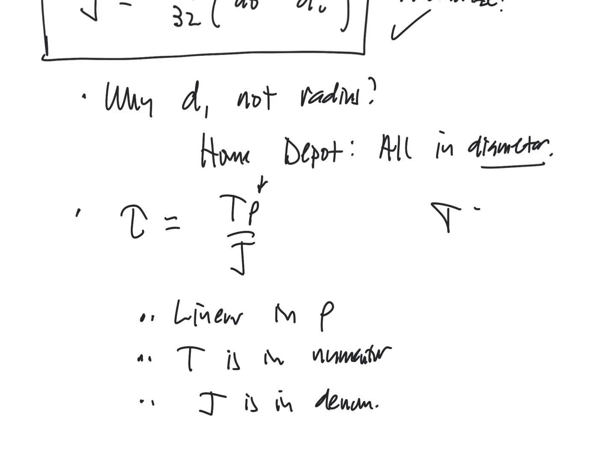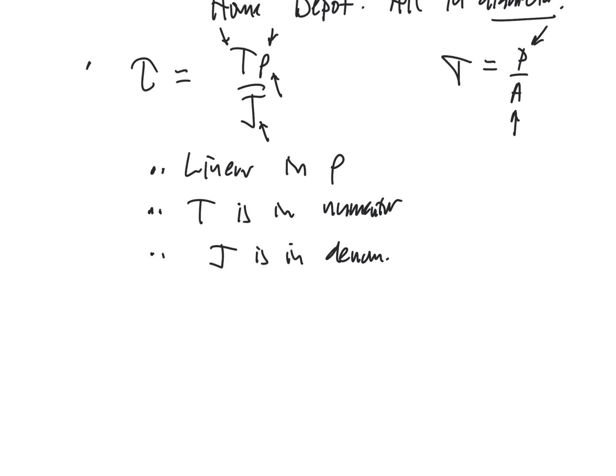Remember that earlier we have sigma is P over A. We have forcing function upstairs. The cross-sectional property of the section is downstairs. Same thing. We've got forcing function up, cross-sectional property down, but now we add in the fact that the stress is going to be linear. So there's a slight change from the axial bar, but it has a lot of the same character that we had earlier. Now remember, we've got the dimensions of these things that have to match.